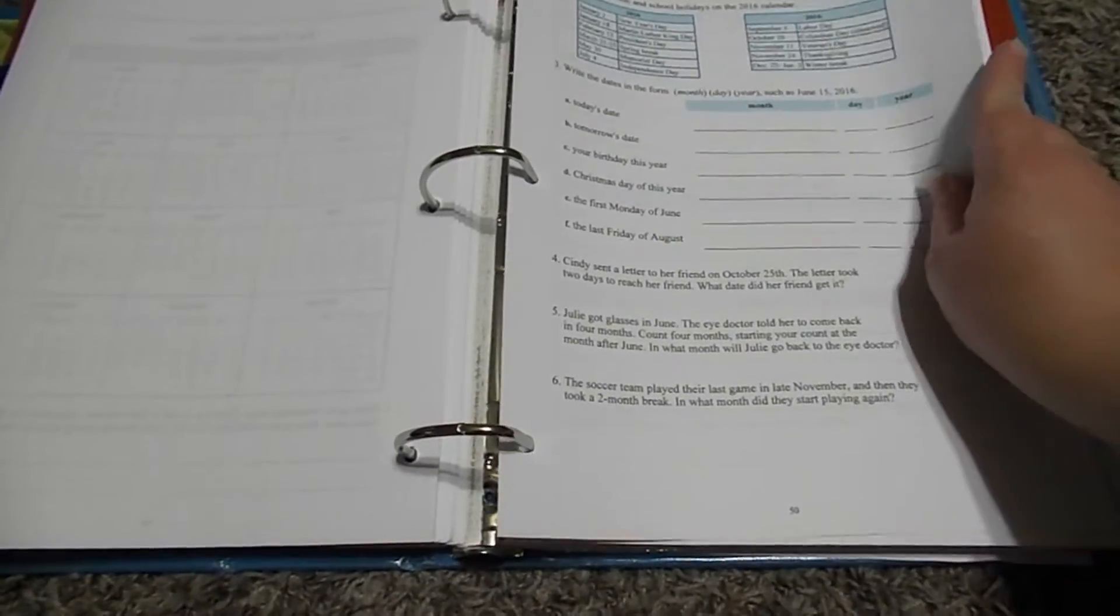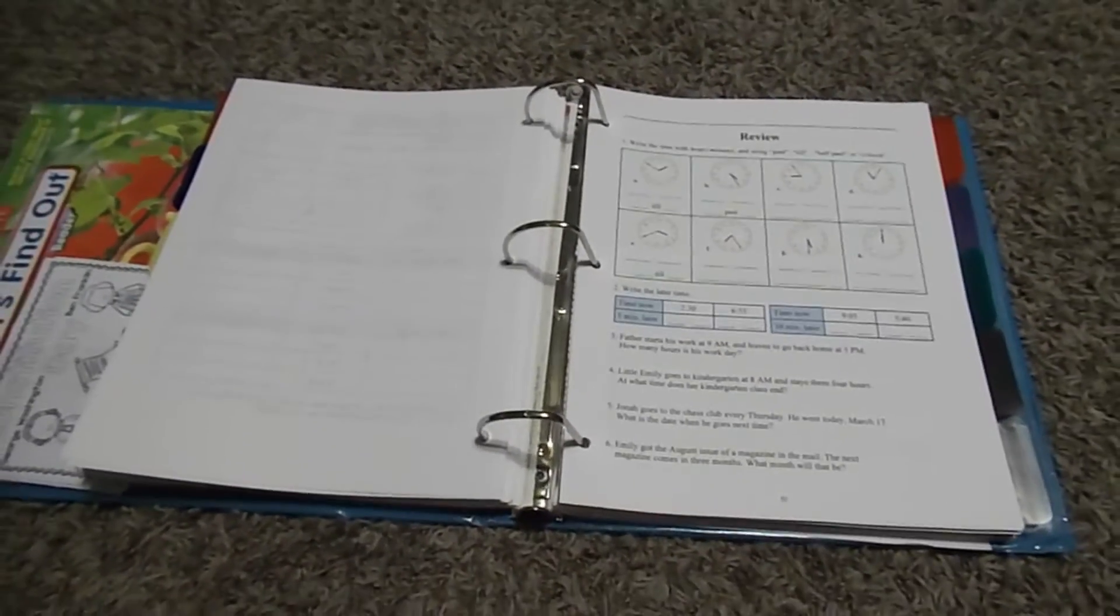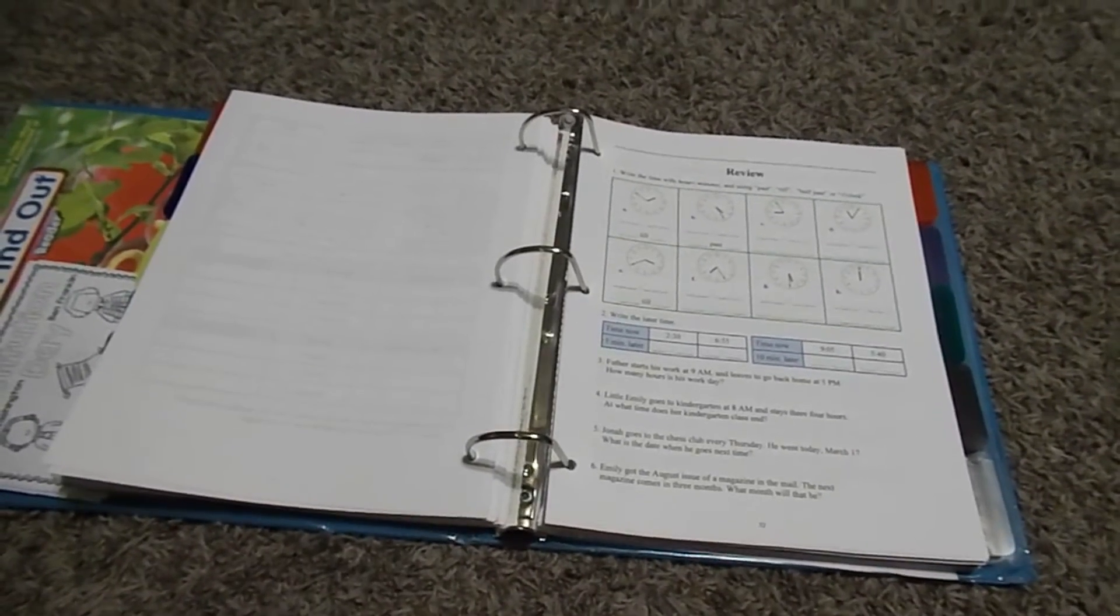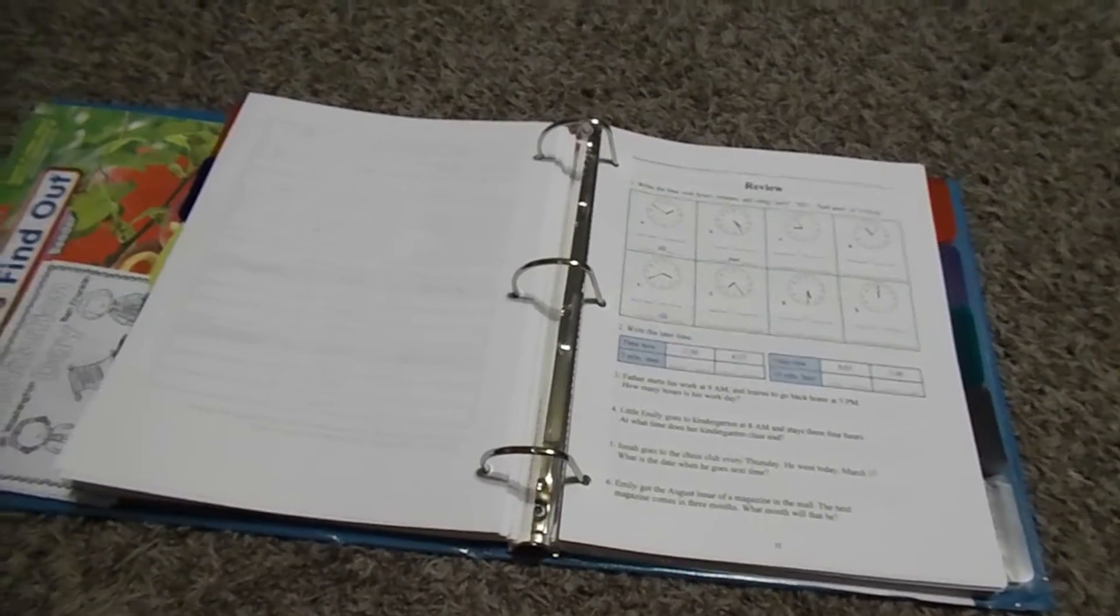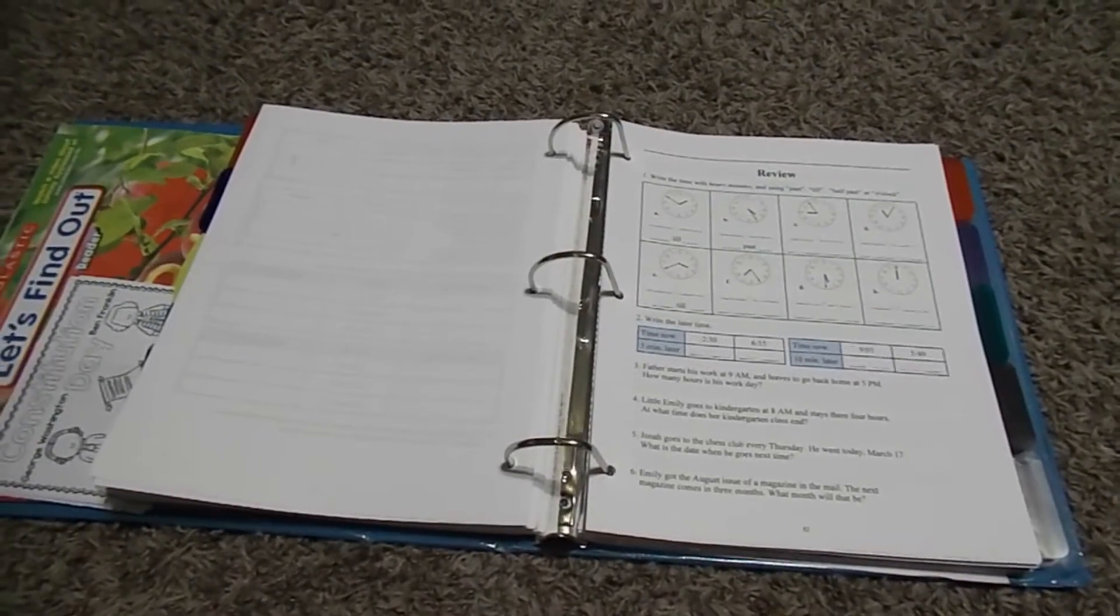And you can see that it's not a lot of colors and pictures. So it's very to the point. There are some pictures in different parts. We're in calendar right now, and that's what we're doing is clocks and calendars. But I have seen a few color pictures here and there. They do a lot of dots and 10 frames and that type of thing. But it's not a big colorful curriculum.